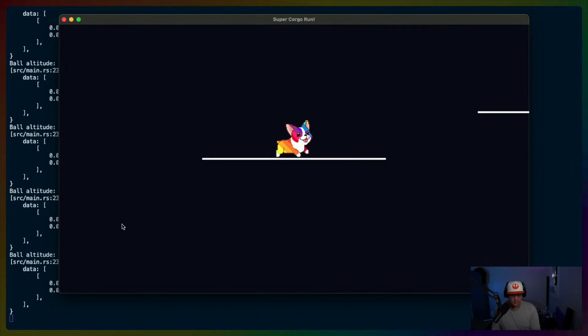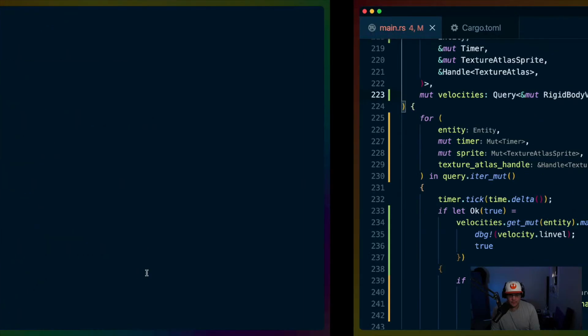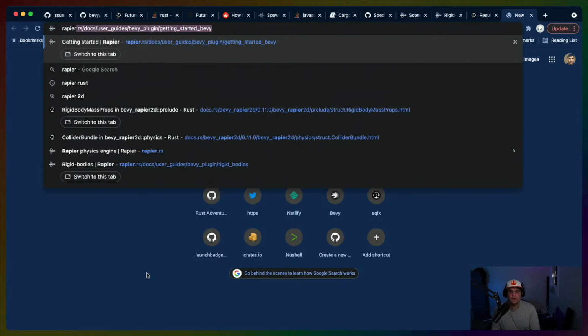Okay, so it is a matrix. It's a 2D matrix. And it's positive or negative if it's not moving. So I don't think I want to do direct float comparison. I think I want to do a small range. Let's go check the matrix type for the rapier stuff.